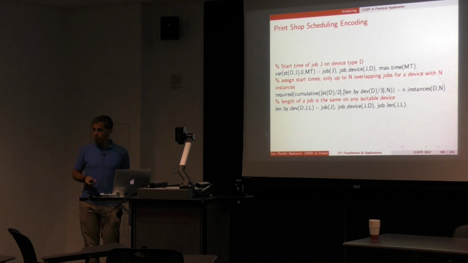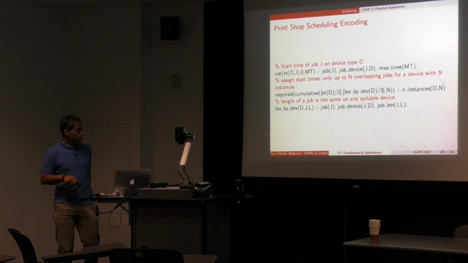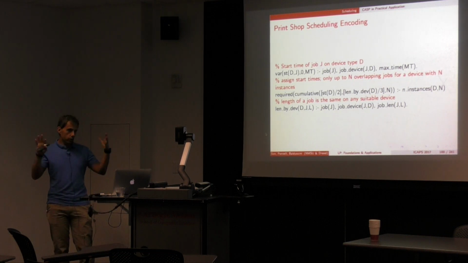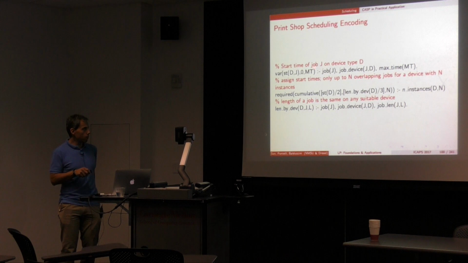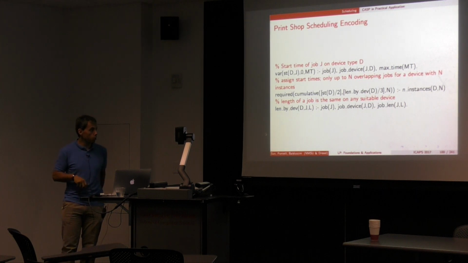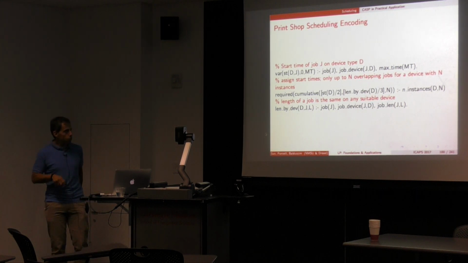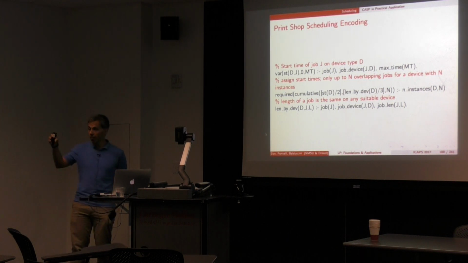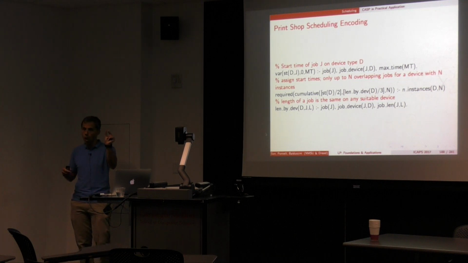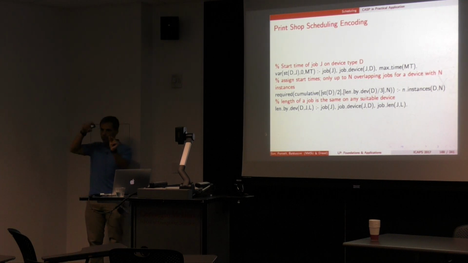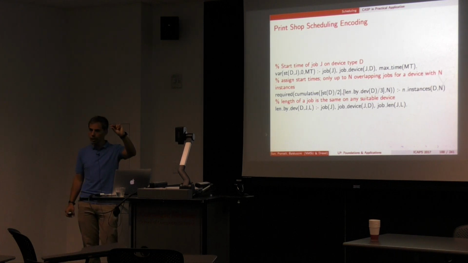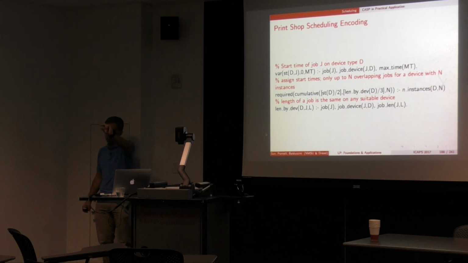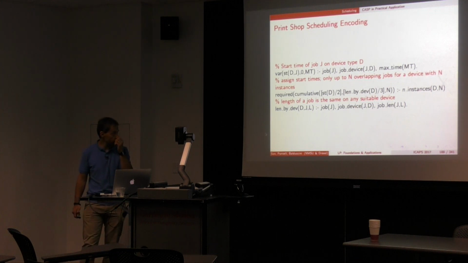So that's where the ASP part of CASP becomes useful. First of all, the job shop scheduling part of the problem is solved in a very similar way to what we've seen before. Just a few nuances to handle the fact that we have multiple device types and the same job will run on multiple device types at different times. So the same job, say this book, will first have to be printed, then have to be cut, and so on.